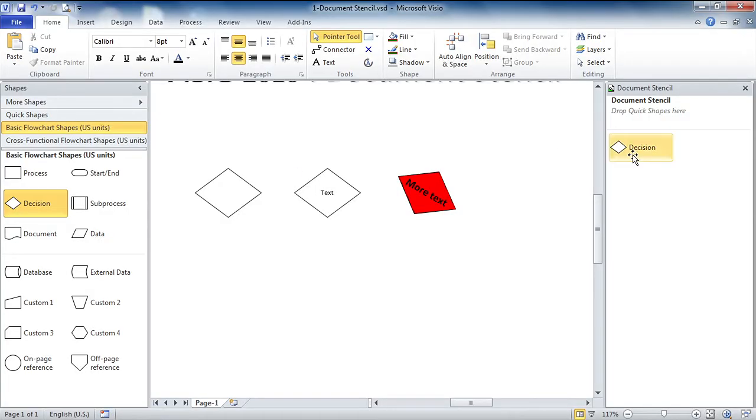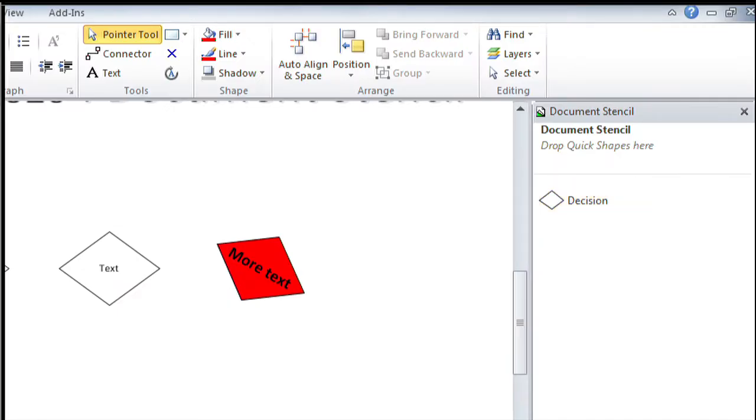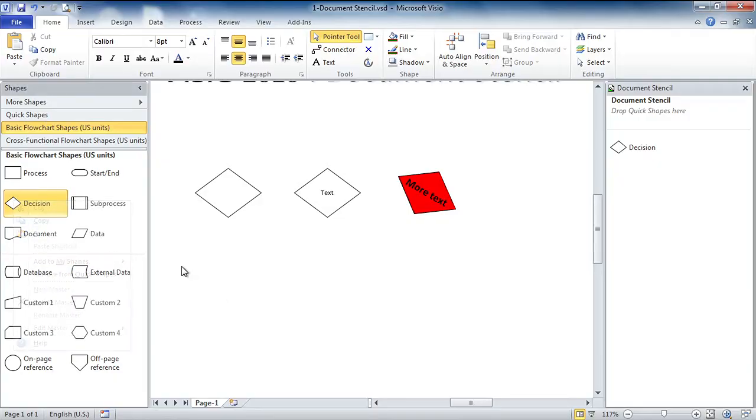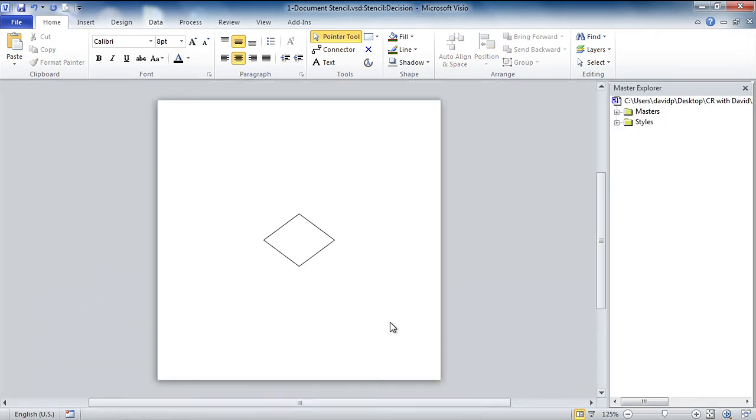Okay, now these are all pointing back to their local master. If I double click on this, I can actually edit it and change the definition for what a decision shape is in this document, on any page in this document, but not out in the outside world in these other stencils, only in this document. Can I double click on the ones on the left-hand side? Well, you can try, but nothing happens. If you right click and try to edit, you'll see that it's grayed out. Because these are shipping content that came with the Visio installation, they want to prevent the changing of that. But if you make your own stencil or you're editing a document stencil, you're more than welcome to double click and go in and edit it.